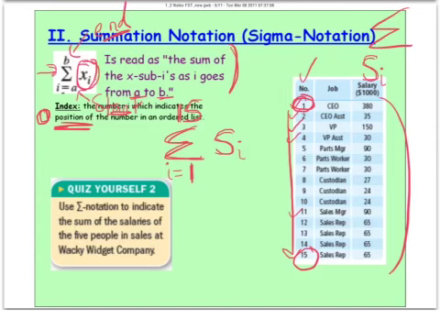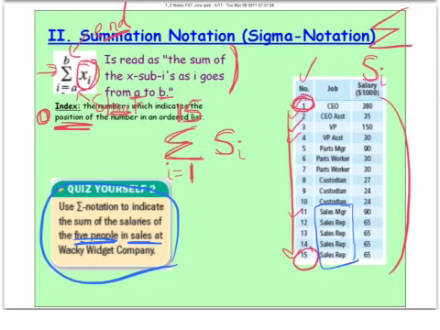Now what I want to challenge you to do is sum the salaries of the 5 people in the sales jobs. Okay, they want us to mathematically tell someone to add up the 5 sales managers and reps. So we've got these 5 salespeople they want added up. Okay, how do you do that?